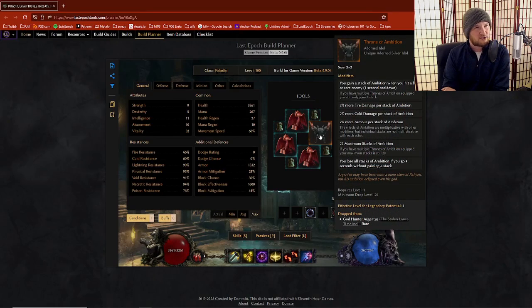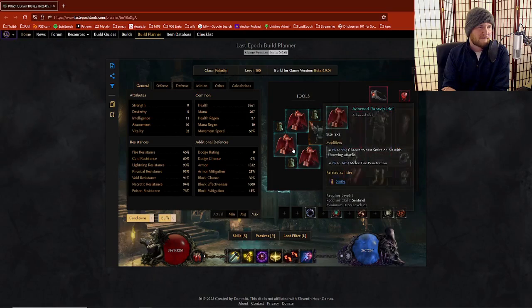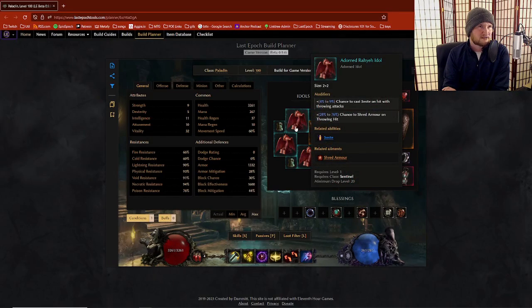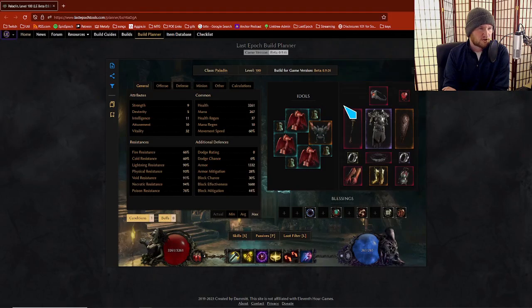Do you want to use the Throne of Ambition for 40% more damage if you only have three of your Smite idols here? I'm not sure about that. Got to figure out where all of your damage is coming from. Because this is an Ignite build and the hammers are also dealing damage, I think it's a good choice. But if this were like a Devotion build, for example, I think you'd want as many Smites as possible. I think? I'm not sure.